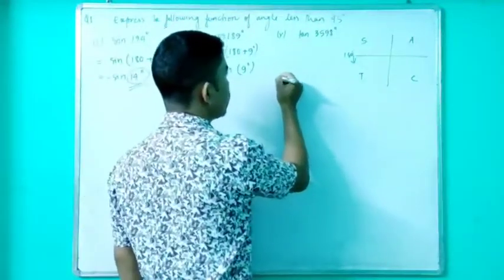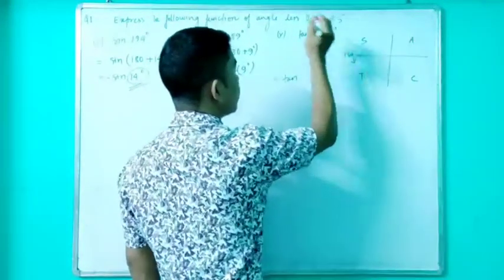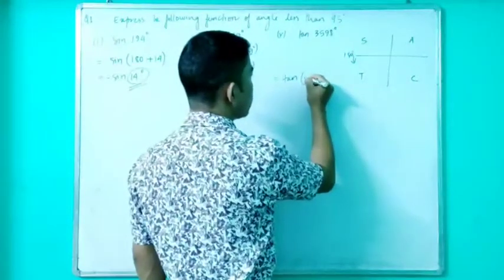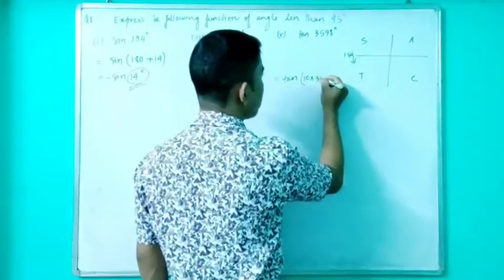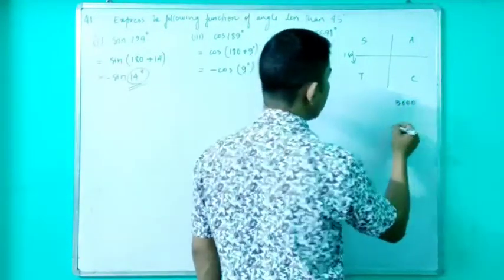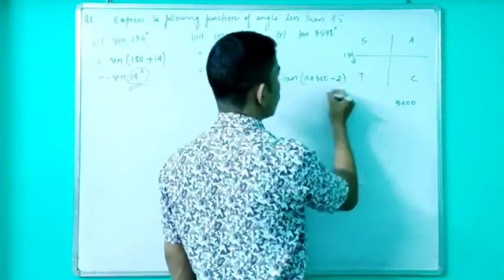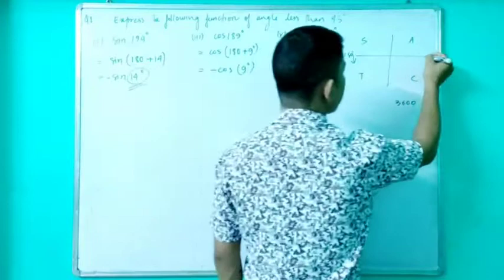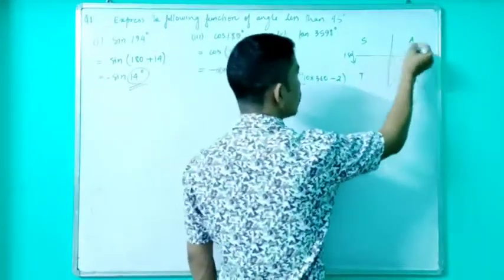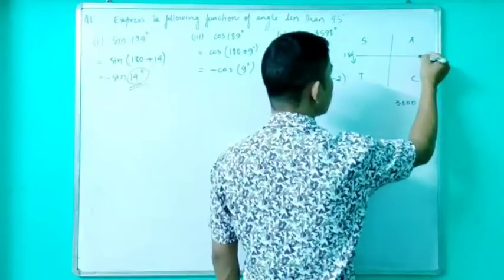I will write this as tan of 3598. So I will write this as 10 into 360. 10 into 360 gives me 3600. So if I subtract 2 from there, I will get this value to be minus 2. Now this axis is 360, so if I revolve it 10 times, it comes into the same axis.